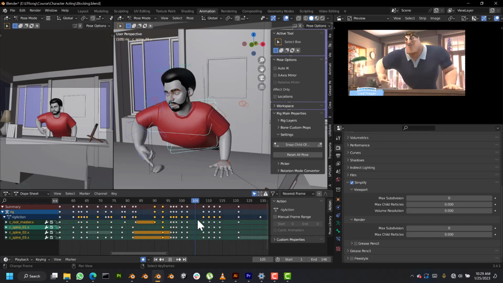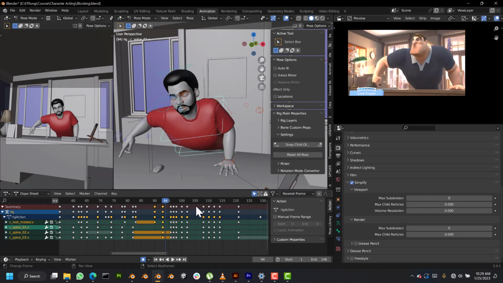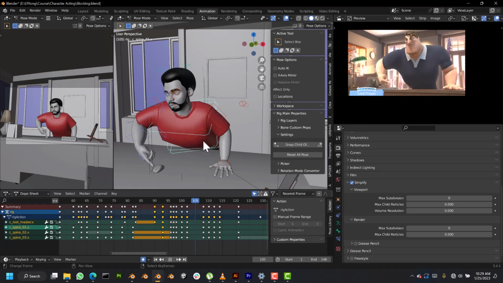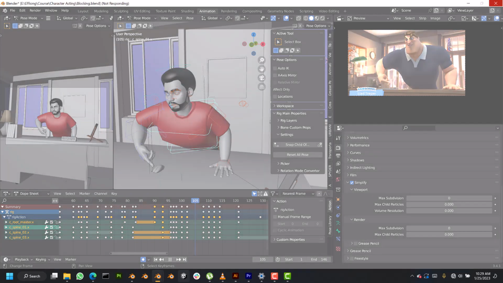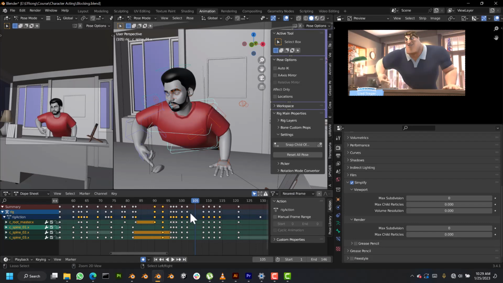So there's another one here. There's something called ease in. So we're going to ease in this pose. This particular pose will ease in here. You do that by pressing Ctrl E. What that does is it checks the poses in between each other, between this pose and this one.